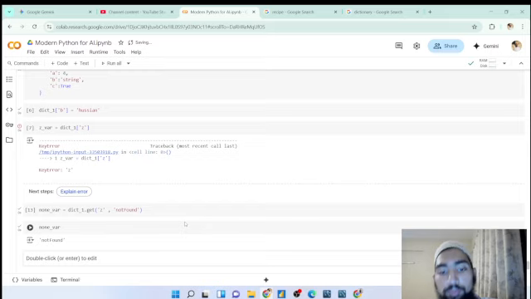Yes, "not found". So basically what we learned today is that rather than accessing the values inside a dictionary by providing the key in square brackets, we use the get function because it's safe and it lets us safeguard our code from crashing unexpectedly.